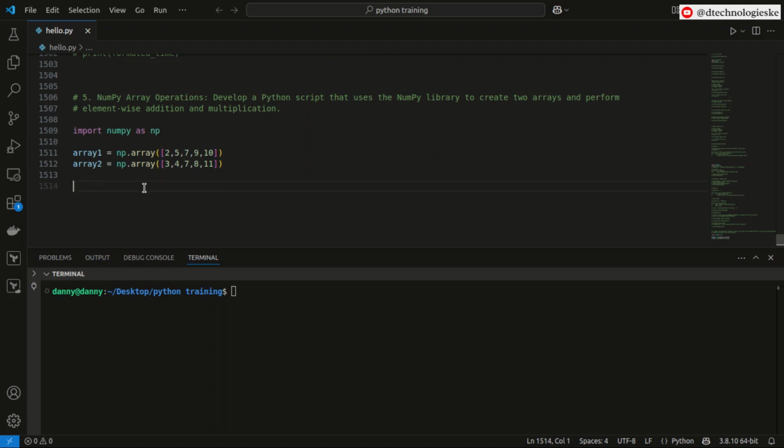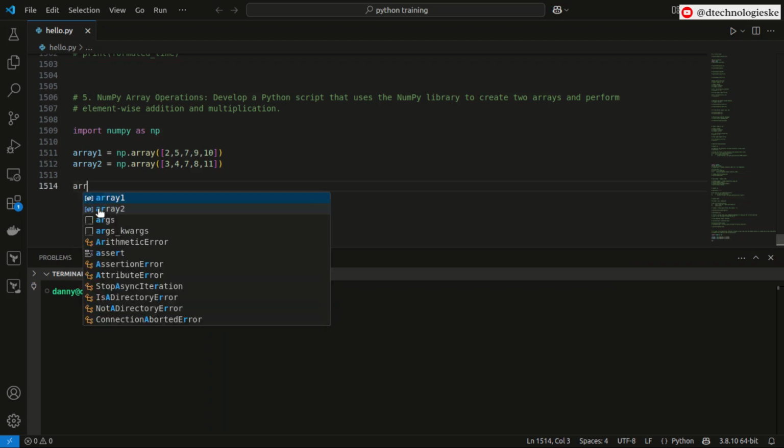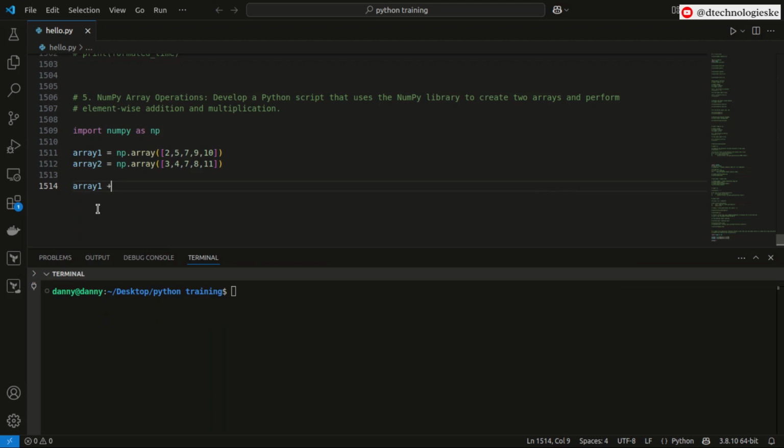So to do an addition of the two arrays, we can simply write array1 plus array2. If you so wish, you can assign the result to a variable or just print it.